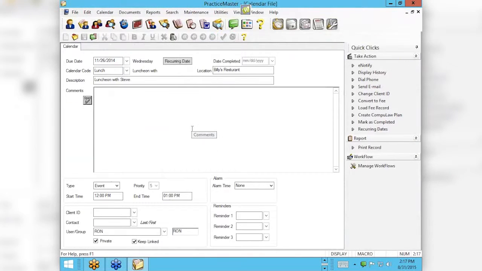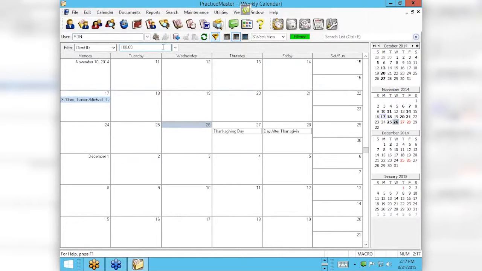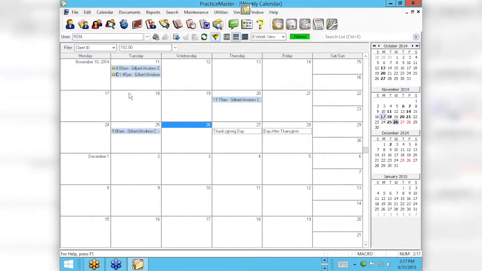Are these assigned to clients? See, these aren't even assigned to clients. So if I get out of here, here's a Gilbert Andrew, there's a couple Williams John. Let's try filtering for Gilbert Andrew. So I'm going to turn on the filter, make sure it says client ID, and I'm going to select Gilbert Andrew. Now keep in mind, when it's looking for a client number, there are all the things that are going on right now for that particular client. And you can tell which client by looking here and noticing that it's filtered by client ID.